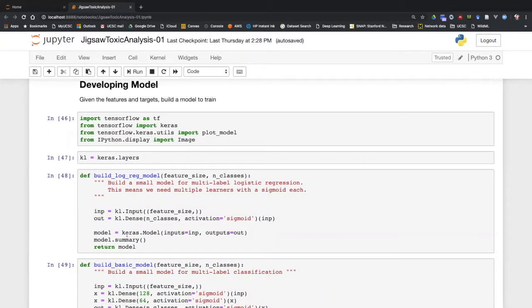TensorFlow is a large framework, which is at present sort of the best deep learning framework, which provides you the ability to build very large neural networks, which can be trained on top of simple CPUs. If you just have CPU hardware, you will use those resources to train and evaluate those models. If you have GPUs, your code doesn't change. It's the underlying framework of TensorFlow which will take care of optimizing the performance using GPUs. Similarly, the third level is TPUs, tensor processing units. So TensorFlow is optimized even for TPUs.